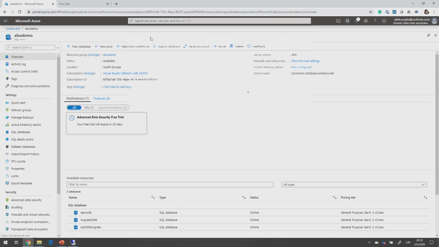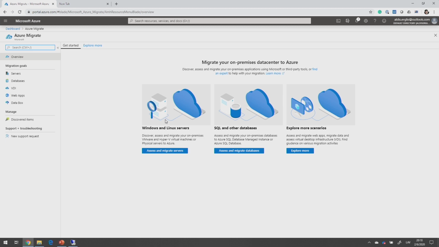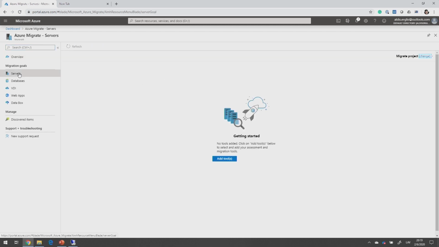Azure Migrate Service is created now as a common hub for all your migrations and monitoring of your migrations. So there you have all kinds of migrations of servers, Windows or Linux. You could also migrate any kind of databases or even virtual desktop infrastructure. The Azure Migrate hub has all these services and different services you could use for assessment and migration.